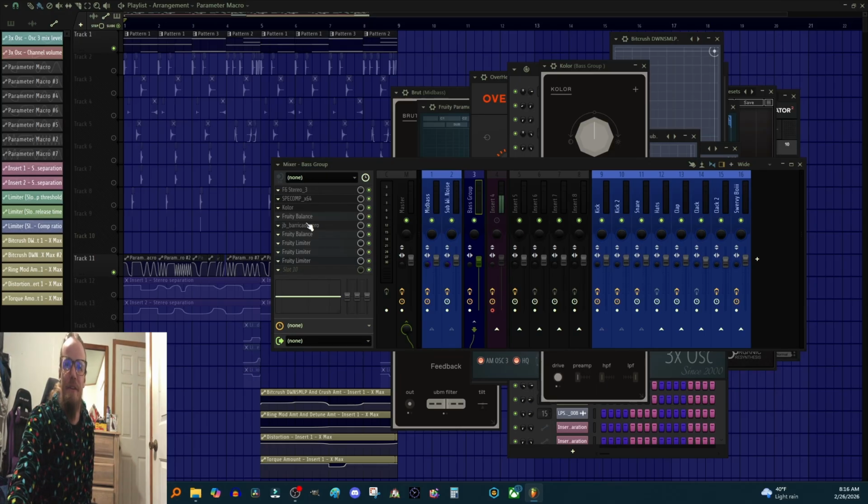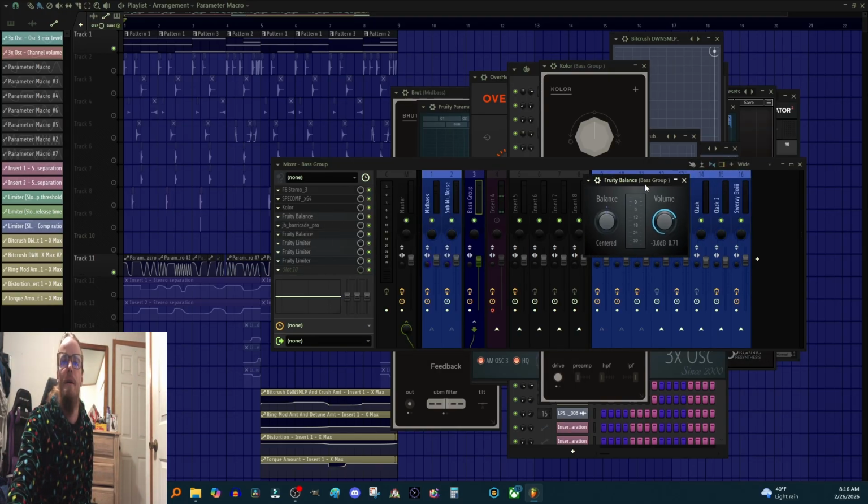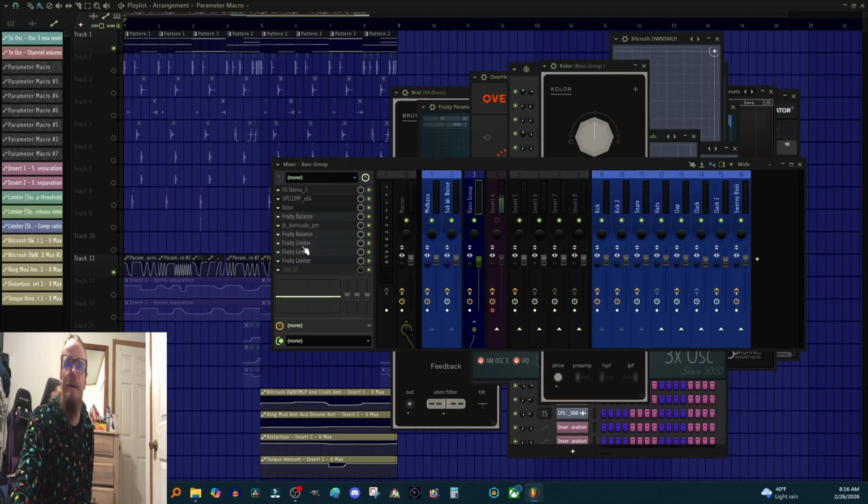It's the subtle things happening between all of these. If I go through these effects one by one and turn each of them off and then turn each of them on one by one, you'll see how they're all making differences when they add up by the end. After JB Barricade Pro, more gain staging happening, makeup gain applied, because it just needs to happen. -3 decibel decrease, so fruity balance knob there.